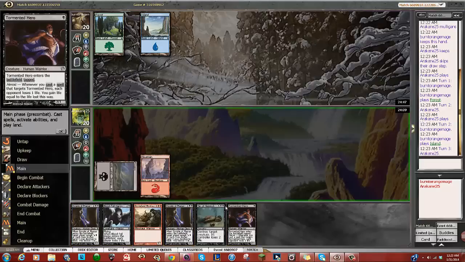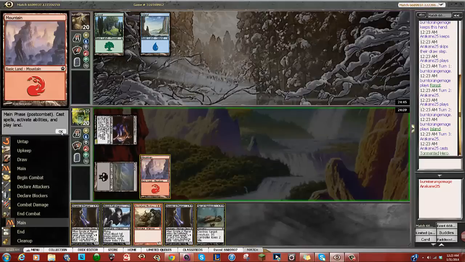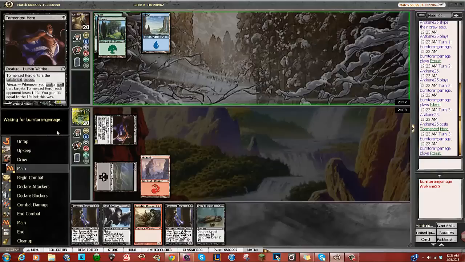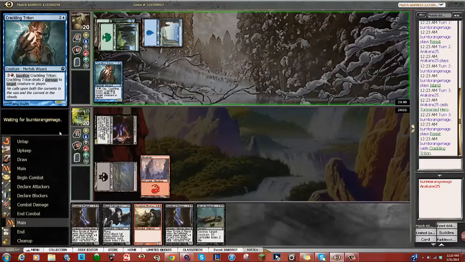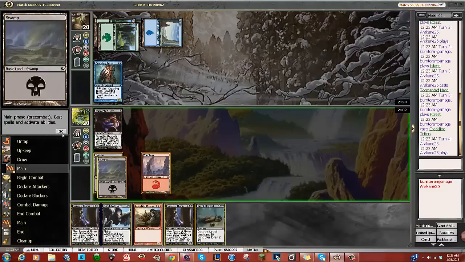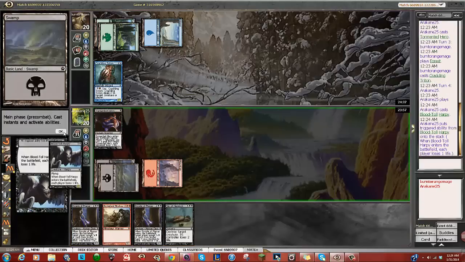So, no third land drop for us. However, we do have Tormented Hero, and unfortunately it wasn't on turn 1 either, so we'll see. Crackling Triton. So there we go. There's our third land drop. We can't swing. That would be very bad, so let's play Blood Toll Harpy.